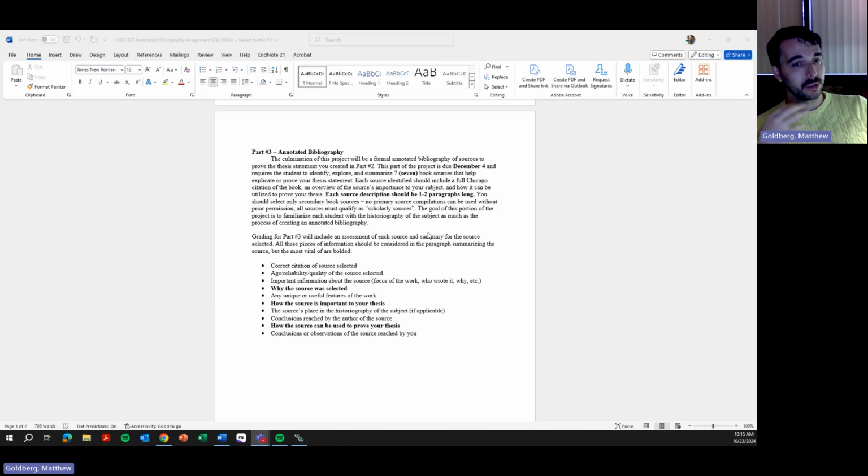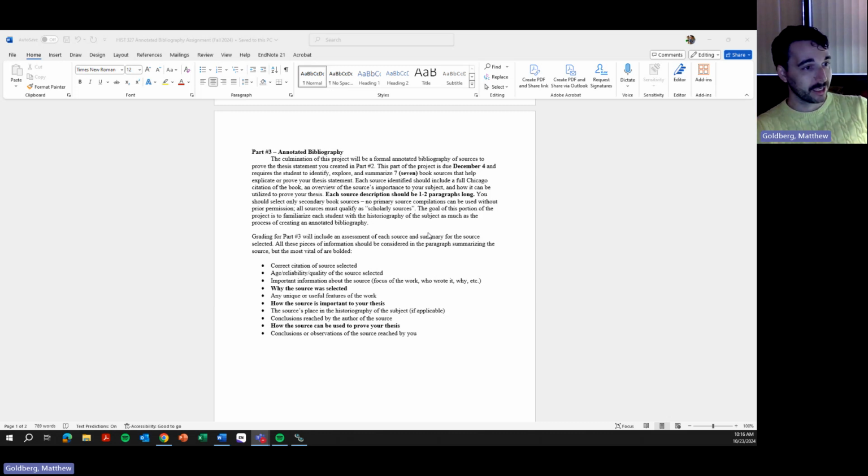Knowing what the catalog can do for you, knowing what these books can do for you, and how they can assist you in your research for this class or for others, is really what an annotated bibliography is supposed to do. It sets a really good groundwork for how you will eventually write papers down the road. And in this case, because there's no paper down the road, you're just writing the annotated bibliography. Think of this as a really good practice assignment to make you a better historian, or just a better researcher.